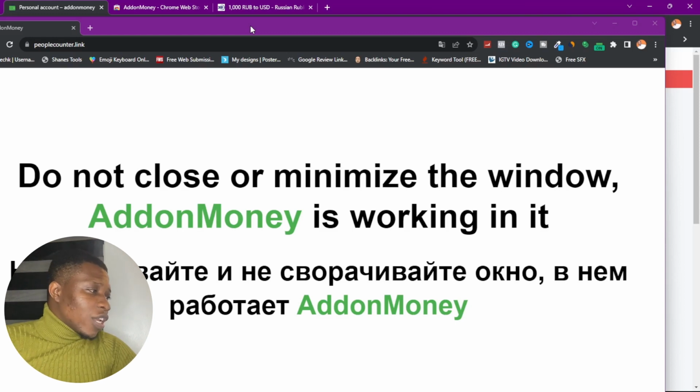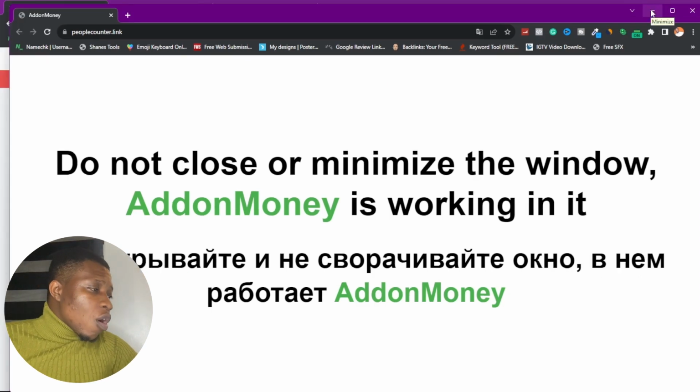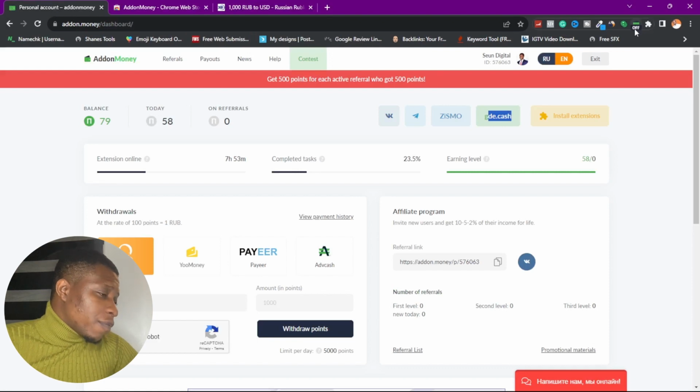So what you need to do now, let's minimize and see if what I said is true, or if what they wrote here is actually true. So let's minimize this. If I minimize it, it's going to close it. You can see, just watch this button right here. You're going to see that this button will turn off. All right, so I'm just going to wait for it and see. You can see that the button is off. So meaning that you can't minimize that thing.